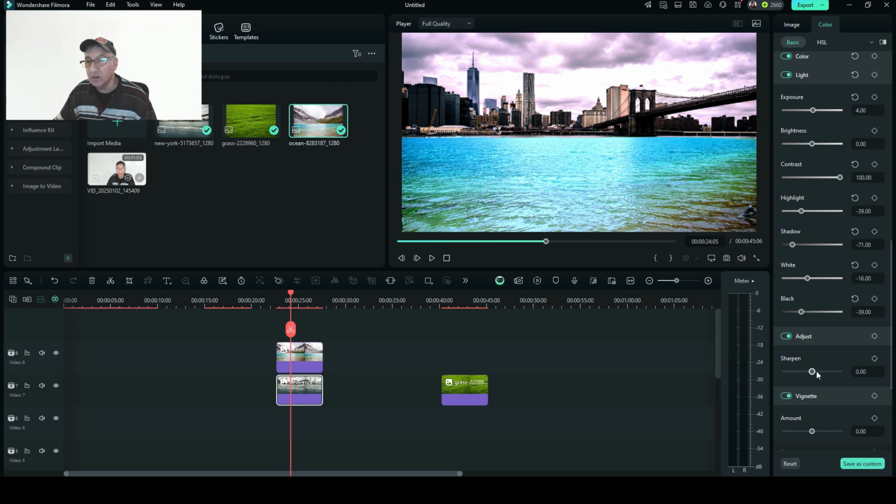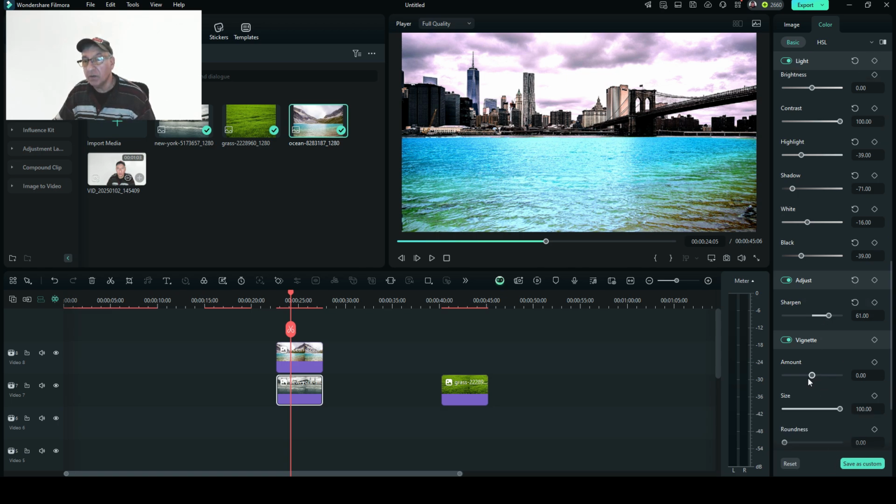And then, of course, you got your sharpen. If you want to sharpen up the picture like that, look how nice it looks when you sharpen it up. And you can take it back out again. If you go too far back, it goes blurry. You don't want that. But this is at 100%. That's how it looks. It's really sharp, the picture there. If it's too sharp, you could always just cut it back down again.